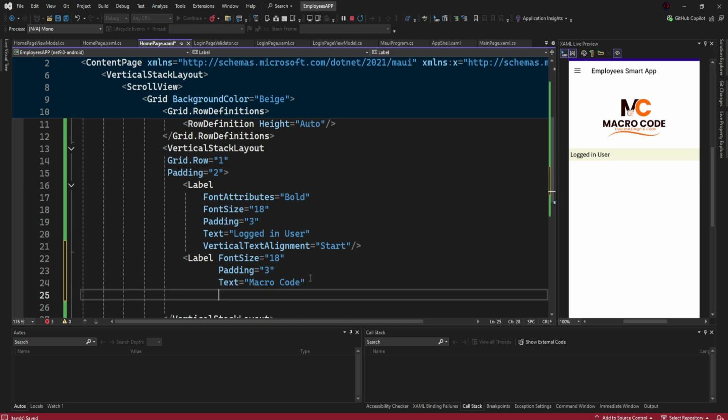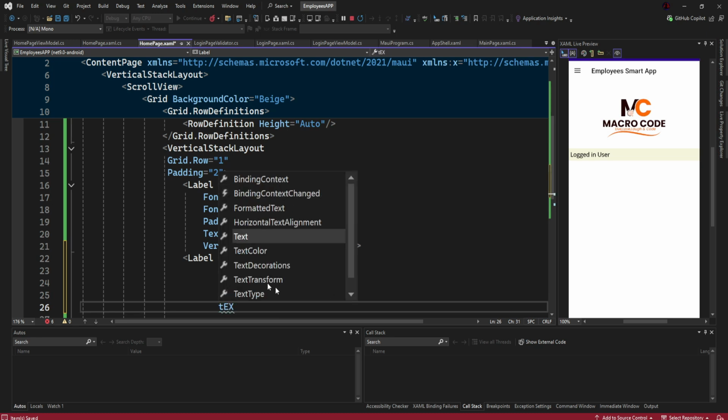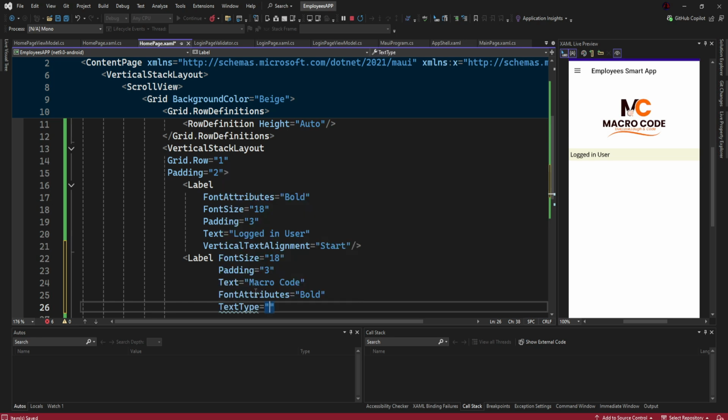Then here you can also have the font attributes. You can do this is bold. Then we can do text alignment. So this should be vertical. Let's just do vertical text alignment.